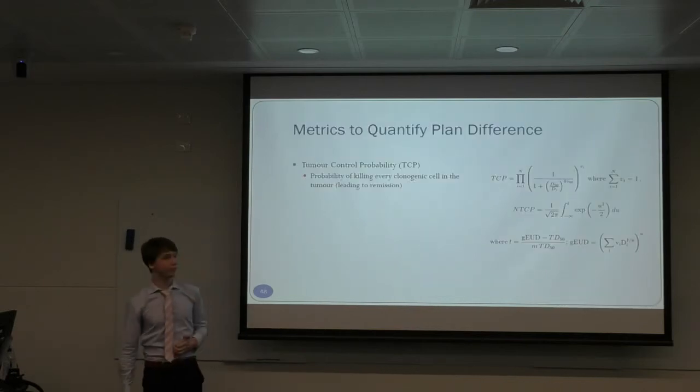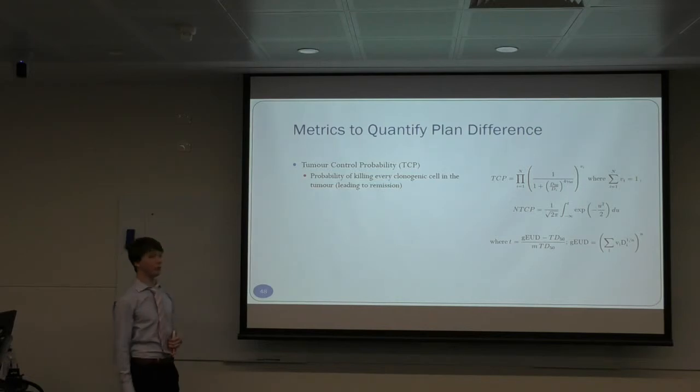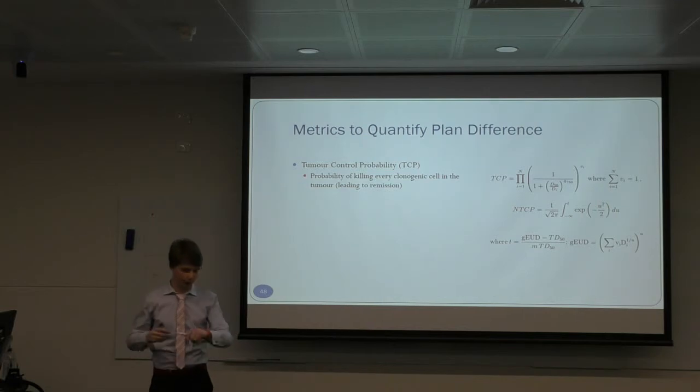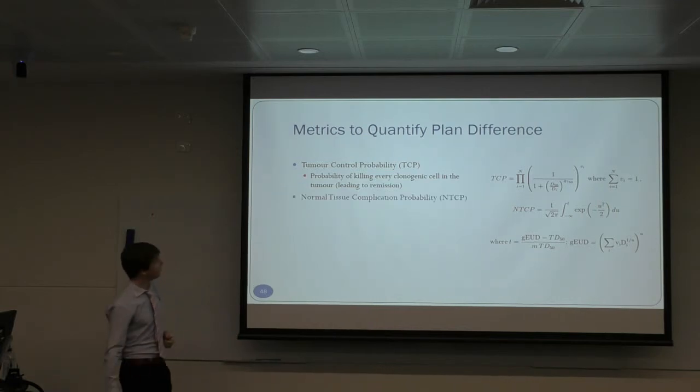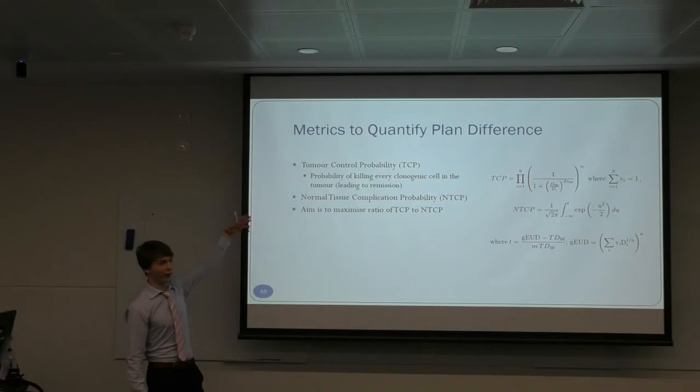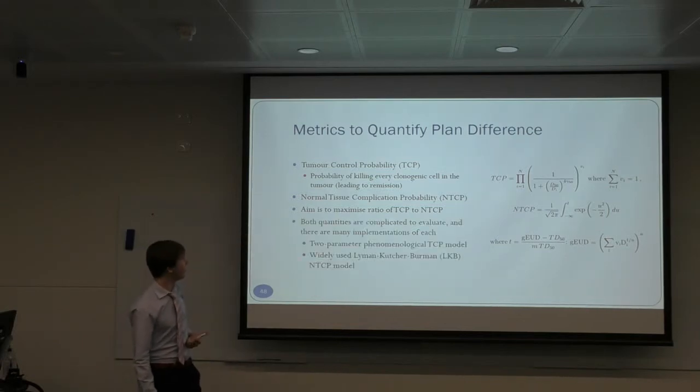But there are other ways to look at it, such as tumor control probability, which is essentially the probability of putting the tumor into remission, destroying the tumor, and normal tissue complication probability, which is what it sounds like. You want the highest probability of controlling the tumor without causing complications. They're complicated and they use a lot of empirical data. I went with probably the two most commonly used ways of evaluating these quantities.